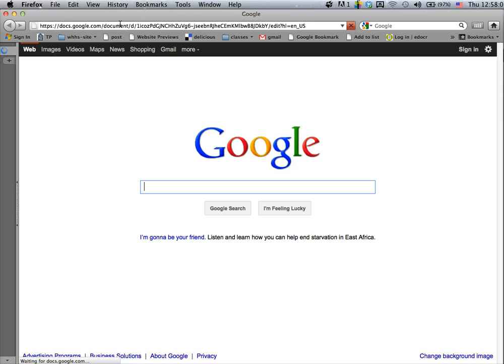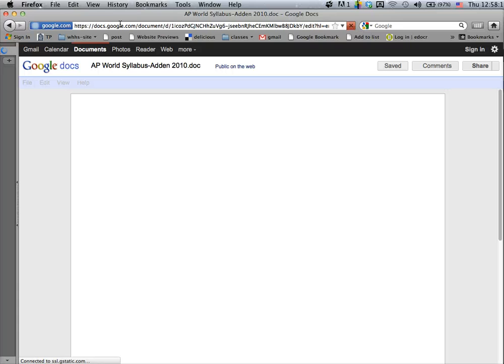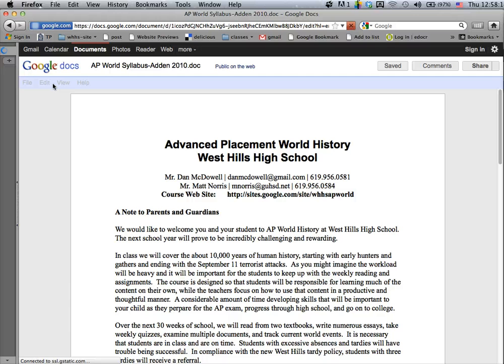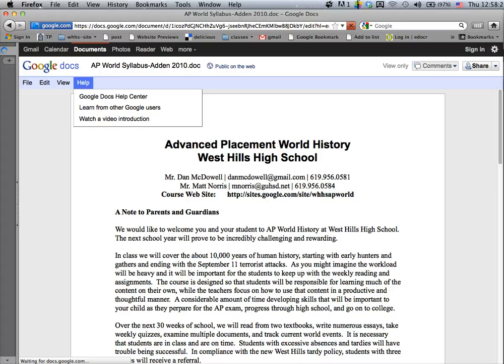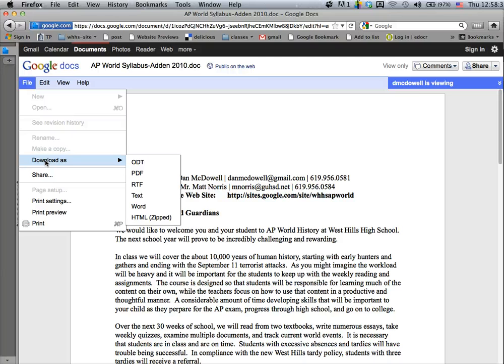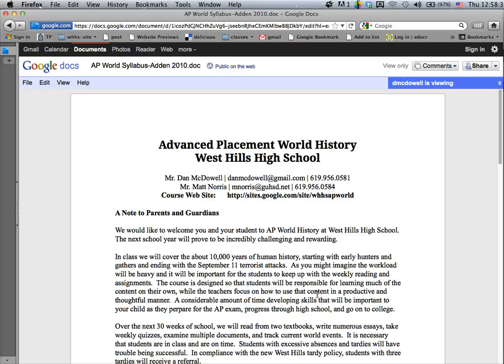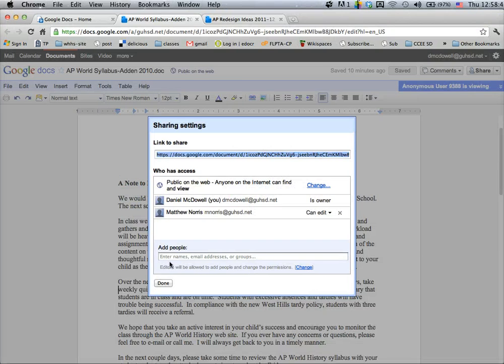Paste it in there. So it actually looks like a Google document still, except there is no editing features. So I can't get in here and edit in any way. If I were logged into my Google account, it would allow me to make a copy, but I couldn't change the original. Generally, people don't like their original being changed. So here we go. I could download it though, so people could download it. You might also notice that D. McDowell is viewing it, showing that I am actually still looking at it in my other account, in my other browser. So that is sharing a document.